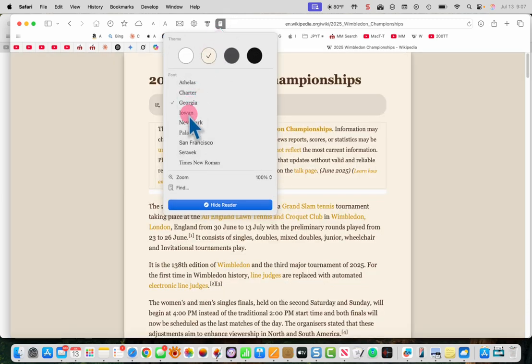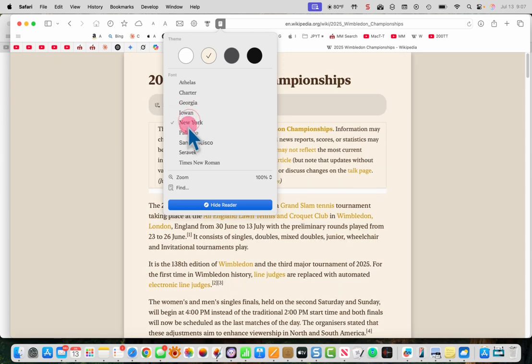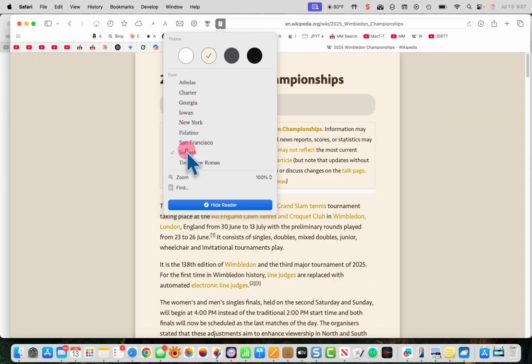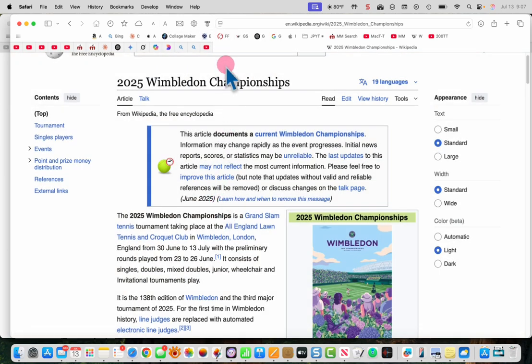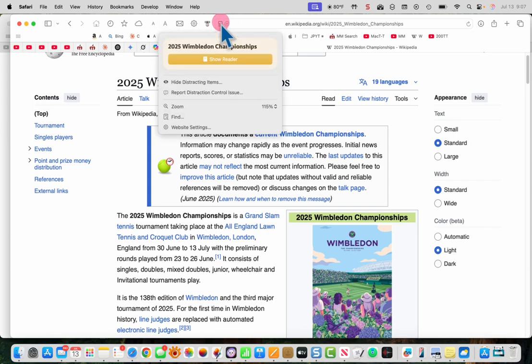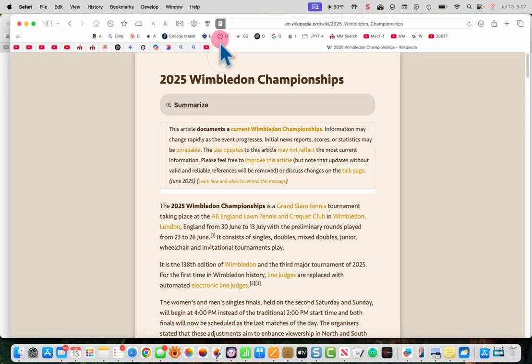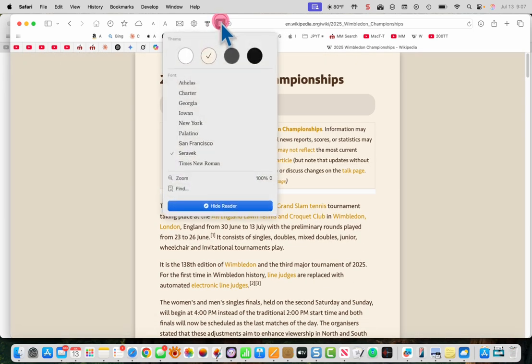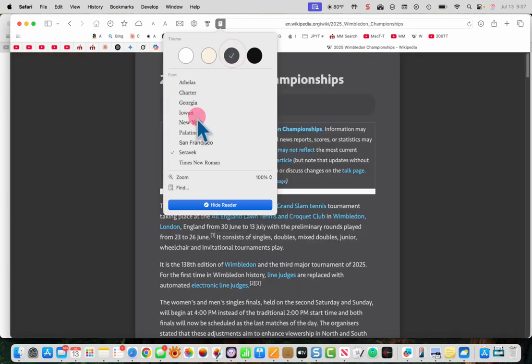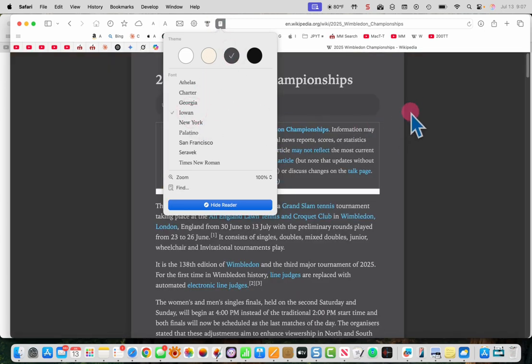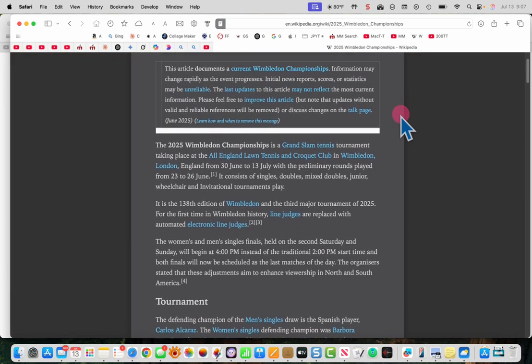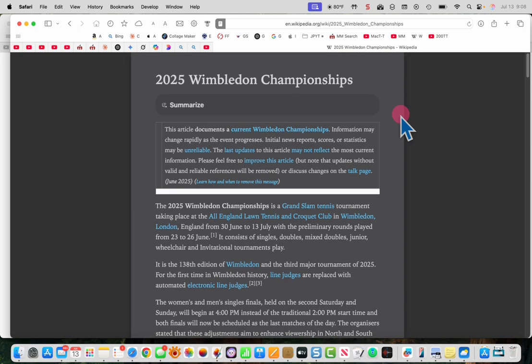Yeah, this is Safari, not Chrome, not Firefox. Safari. It's all part of the world of Apple. There you go. Hide the reader? Sure, turn it off. I want to see the reader one more time. Tap, show the reader, go back up, tap, change the color, change the font, start reading. Pretty cool, huh? Yeah, that's Safari.